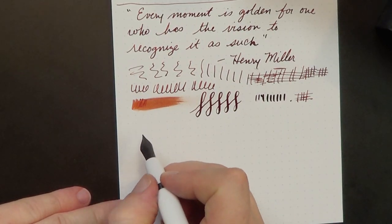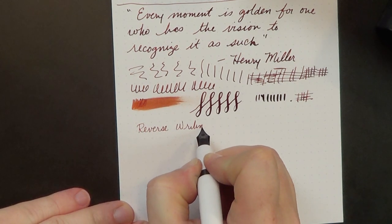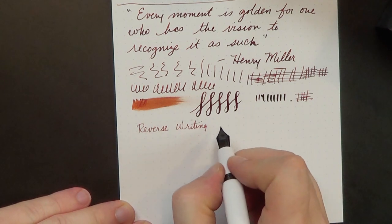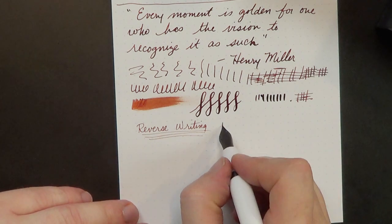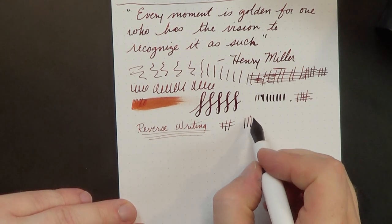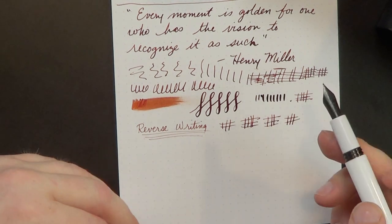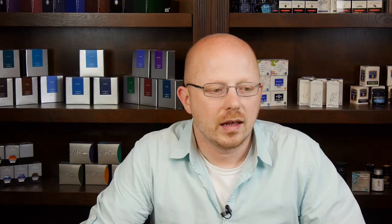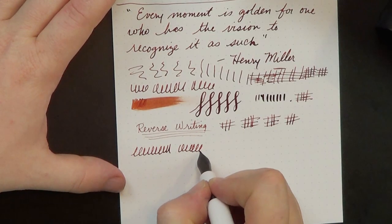In terms of reverse writing — wow — very, very good reverse writer, super smooth. I think they must have polished the backside of this nib. It's a very good reverse writer; you get a very fine, extra-fine line right there. It's a nice writer. I'm surprised at how much I like this pen. The design isn't necessarily the most exciting — it's very clean, very modern — but man, is it just a nice writer. I haven't had any issues with it, and this is the sort of thing I really like to see.